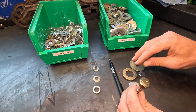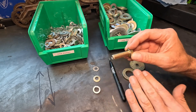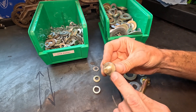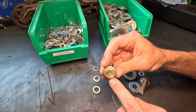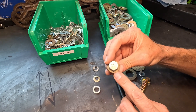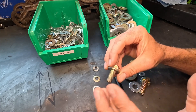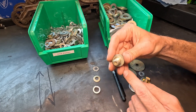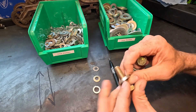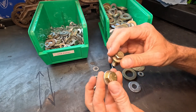Now, a lot of manufacturers have gone away from using a bolt and a washer and a nut. Instead, they'll go to a flanged head bolt like this. The key reason behind this is you're getting the same purpose of spreading that load out with fewer pieces of hardware — it makes it easier to assemble. So often you'll see a flanged head bolt in lieu of a bolt and a washer, depending on what kind of piece of equipment you're working with.